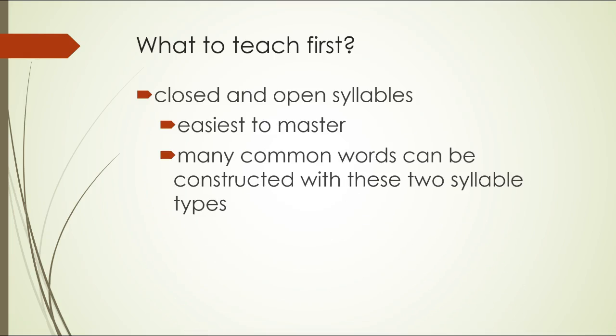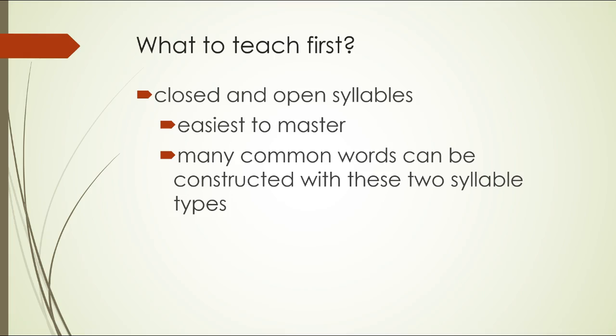So, when I think about these six syllable types, as a teacher you might wonder, where do I start? Where do I begin? Well, I have that information for you. We want to start with closed and open syllables. Why, might you ask? Well, first and foremost, they are the easiest to master for students. What I mean by easiest to master is they're easy to identify. Even when you are learning about these six syllable types, I bet those will be the first two you're going to be able to identify correctly most of the time, and you're going to be able to master.